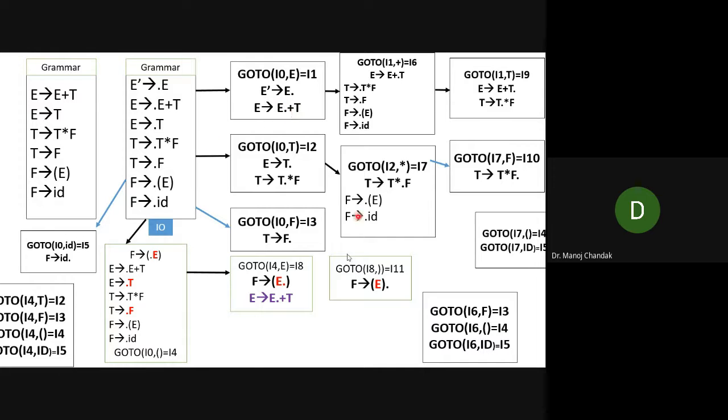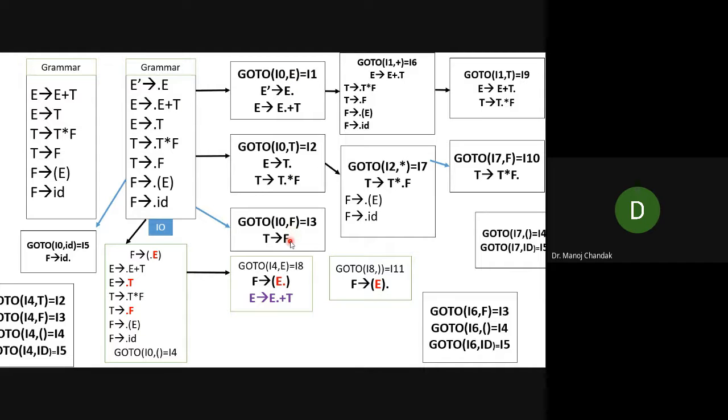Without constructing the parsing table, sometimes in the GATE exam, they give you this box and ask whether there will be a conflict in the parsing table. Without processing, select the choice true or false. The conflict will be there because in one case the dot has crossed E and come to the end, and in another case the dot has crossed T but not come to the end. Here also the dot has crossed T and come to the end, and in another the dot has crossed T but not come to the end. So this is a shift-reduce conflict.